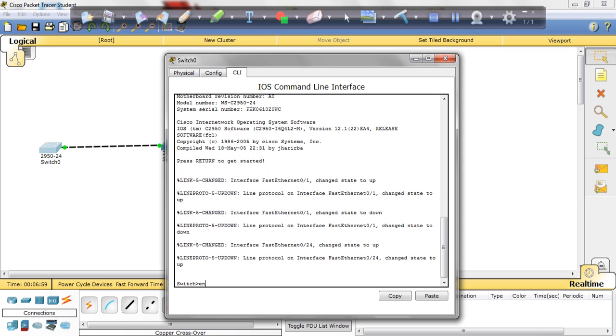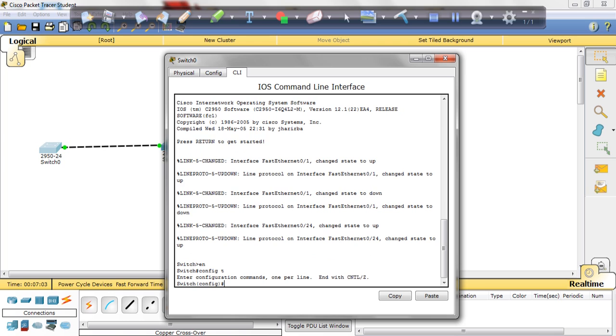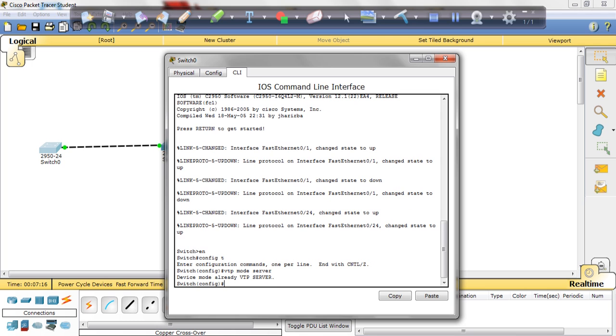All right, and in actuality, by default, it's already going to be in server mode. So the command is vtp mode server. And see, the switch tells us that it's already in server mode. See, device mode already VTP server. So we don't really have to set it to server mode.